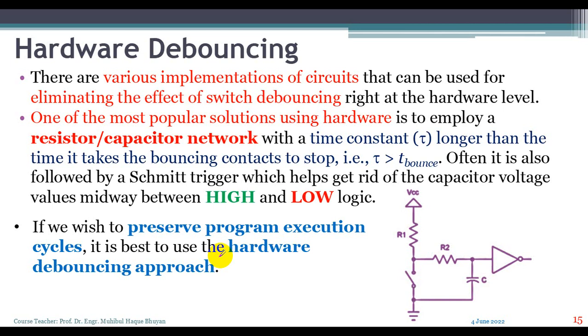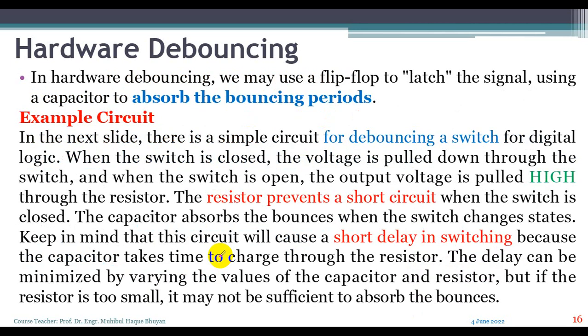There can be many time critical applications where you need a faster response. Then go for the hardware debouncing approach. Otherwise, for common applications, you can go for the software. In hardware debouncing, we may use a flip-flop to latch the signal, or a capacitor to absorb the bouncing period. Example circuit. Look at over here.